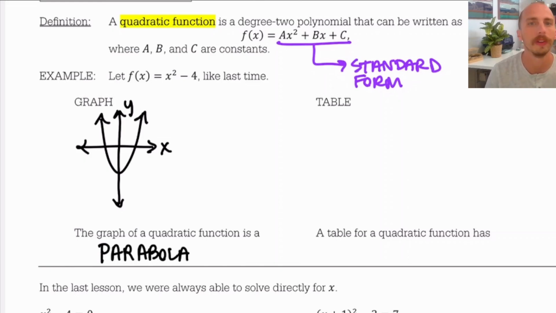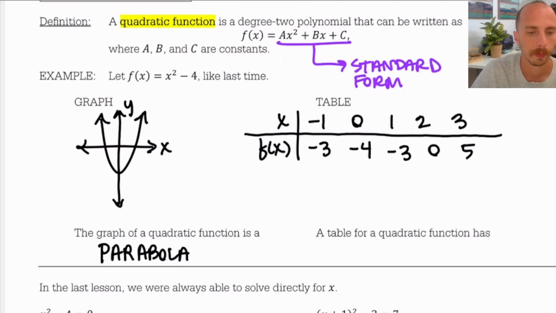And then let me just show you a table of values. I'm going to give a couple more values than I did last time, but I'll just fill in the table for you. And this is kind of a preview of where we're going with this stuff, because this will be a concept I need to tell you about for AP Precalculus. But something you did know about in Algebra 1 in Texas for the STAAR exam, and we also talked about in Algebra 2, was the idea of the constant second difference in the table.